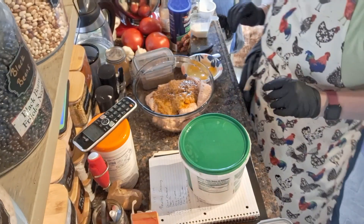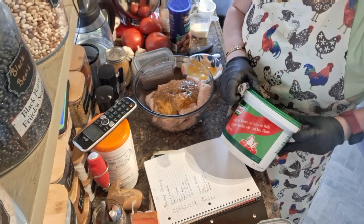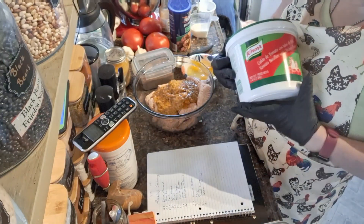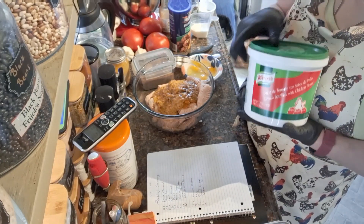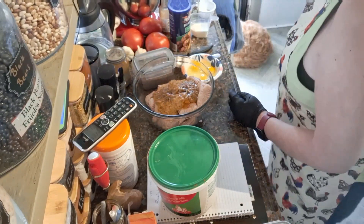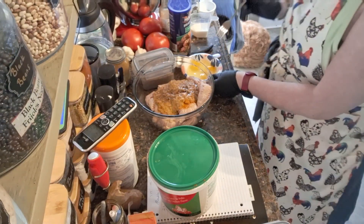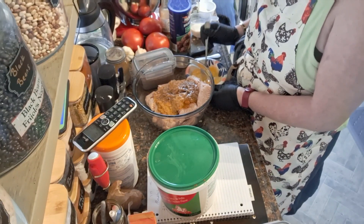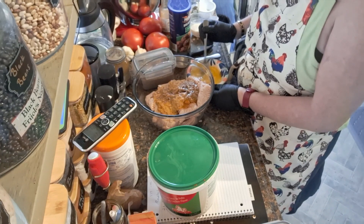As y'all know, I work in a very, very small kitchen. But I already put one tablespoon of this in there — this is tomato bouillon with chicken flavor. I get this off of Amazon. So with that, I'm going to get my egg beaten up. I always crack my egg off to the side because I don't want to make a mess. Trying to mix up your egg into your meatloaf and get it mixed within is hard.